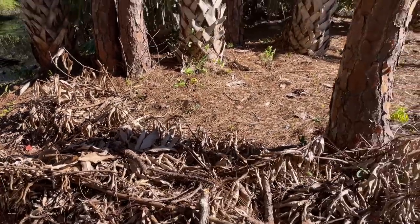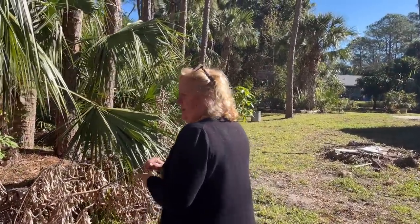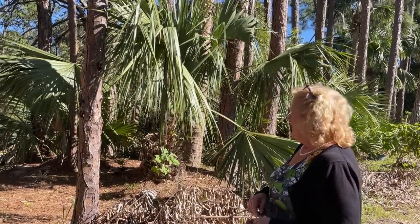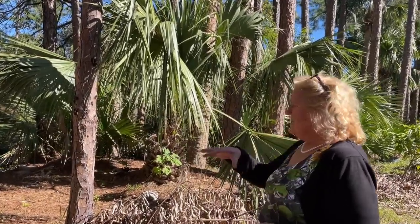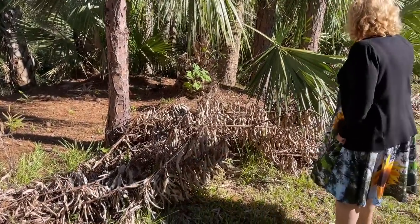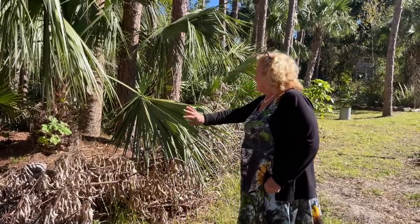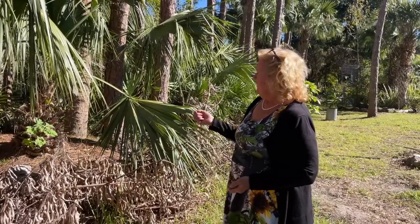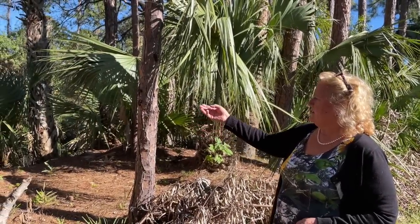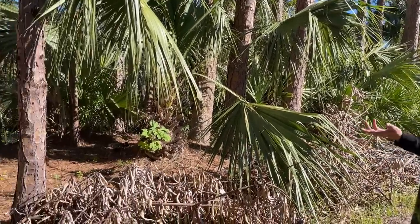Her daughter makes beautiful jam from the beauty berries. Her daughter also has 10 acres up in Citrus County where she grows peaches, plums, and blueberries — things that can't grow in South Florida. Branches trimmed from her mangoes and trees were placed in a line here as a buffer to keep the lawn mower from cutting the new plants and keep people out while the little plants grow. She's just starting to develop the back area — Mexican sunflower, papaya, katuk, moringa, beauty berry, aloe, all small things that will grow up by end of summer.